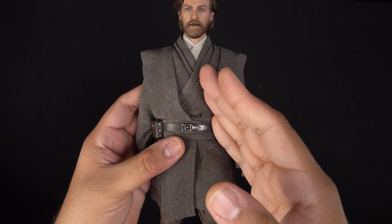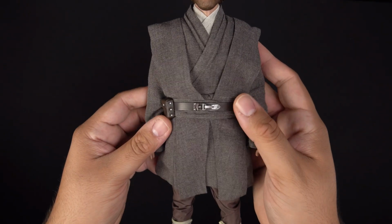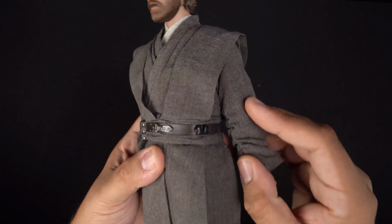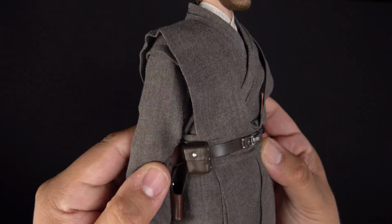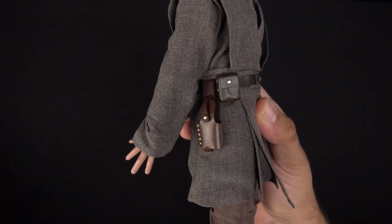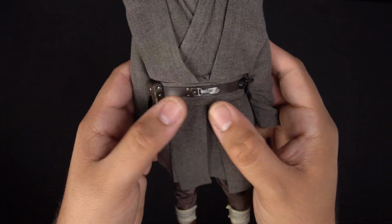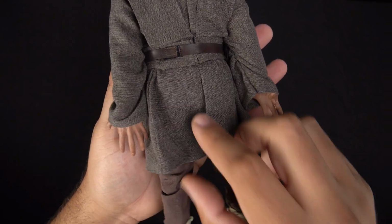The tunic, the Jedi tunic, looks good. Nice color, reminds me of the show, so that's good. You do have a lightsaber or hilt holder right there. You have a holster for his blaster right there. You have a pouch as well. It's sculpted, and then the belt goes all the way around to the back. It looks like it's held on by some Velcro.